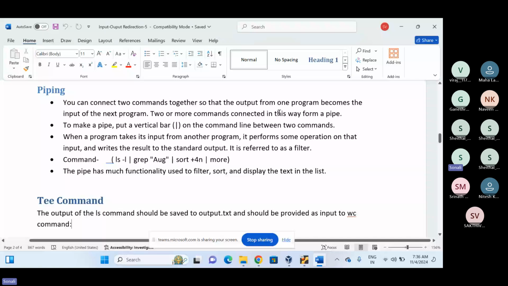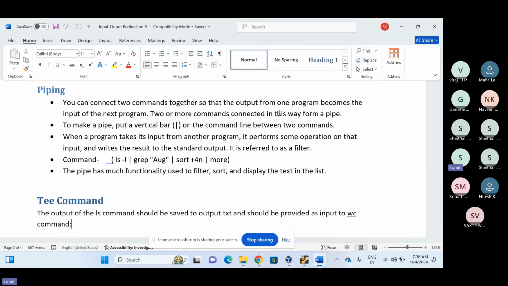Two or more commands connected in this way form a pipe.